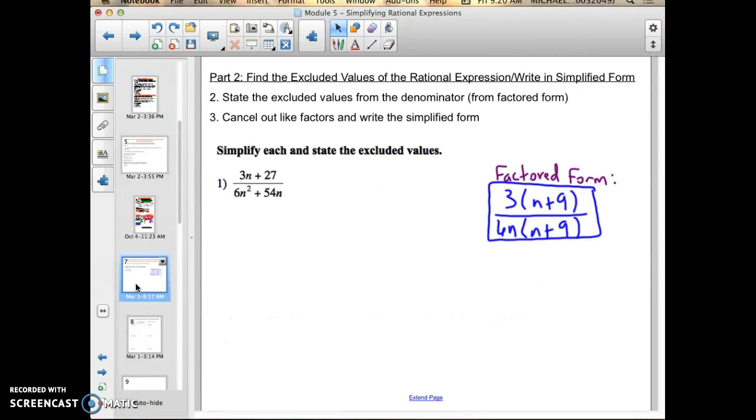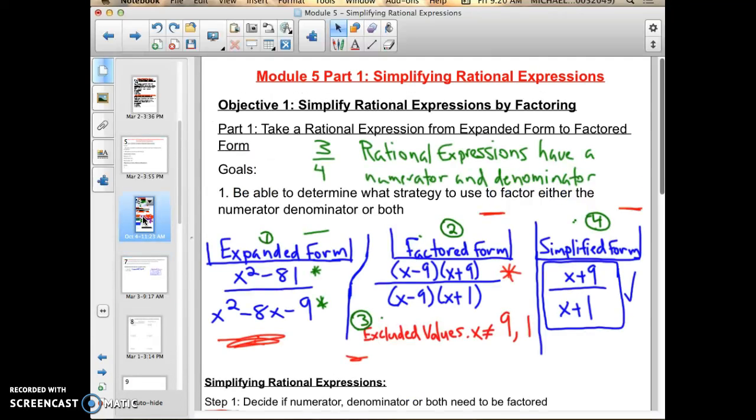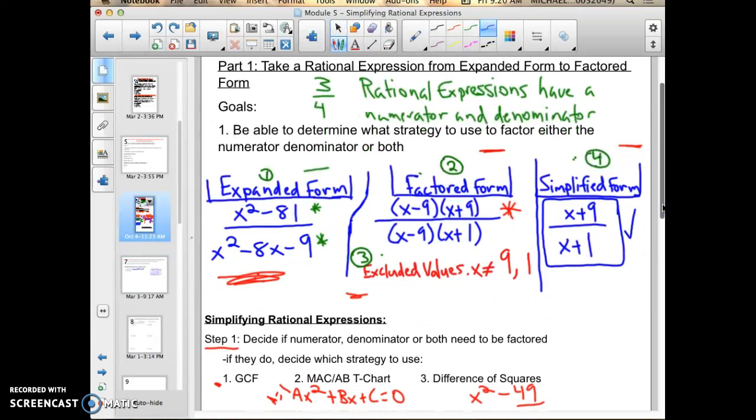I have taken my factored form from the previous video and wrote it over here, and then I'm going to label the initial problem I've been working on. This is expanded form. Because if you remember, if I reference back to our original example, I took something from expanded form here and put it into factored form. Now, that process in part 1 was very, very vital to this whole objective because you have to get it in factored form so that you can state the excluded values of factored form.